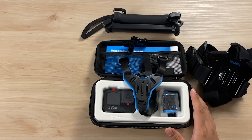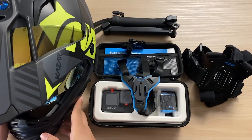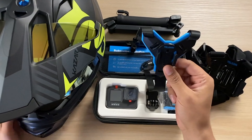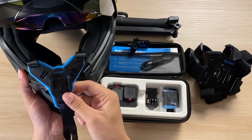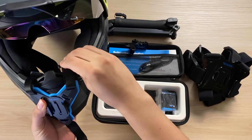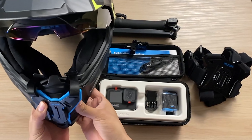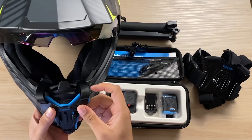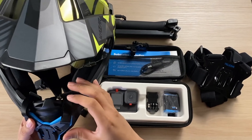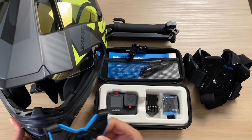The fourth piece of equipment is the helmet - ta-da! This is the real Khazar, a dual sport helmet, and we will be strapping the helmet strap onto the front of this helmet. The only problem is that even though it's removable and won't destroy your helmet in any way, the straps might get in the way of the shield when it comes down. We'll see what kind of seal it makes later on.